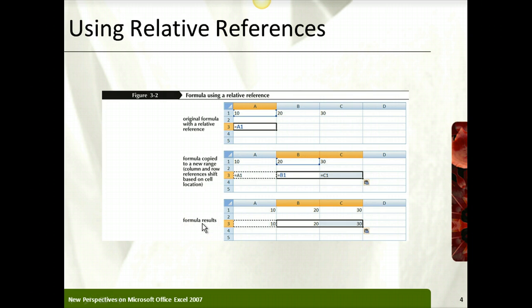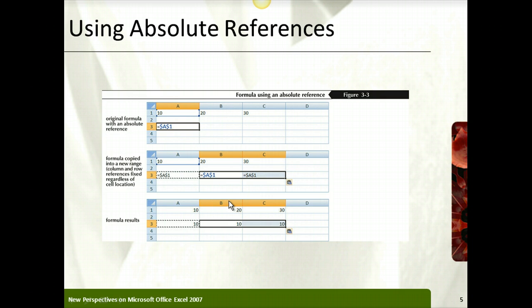So formula relative reference, when you're using a formula, there's relative reference, which is the first type, which we've used thus far, which is just referencing a cell using a relative reference. Equals A1 here will give us 10 as a result. If we do a formula copy, it'll copy over B1, C1, so on and so forth, and then gives the relative reference of that corresponding cell. Here's what the results would look like.